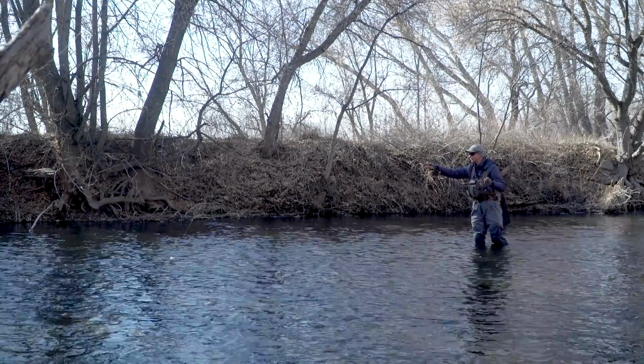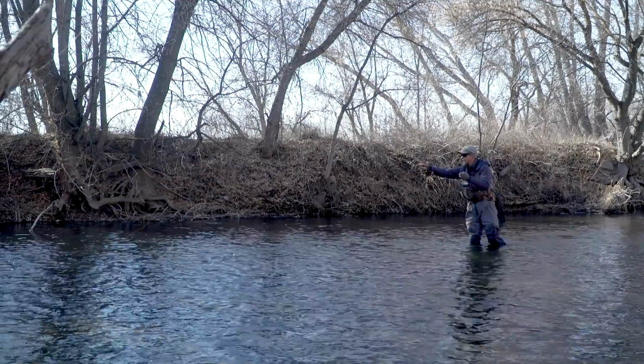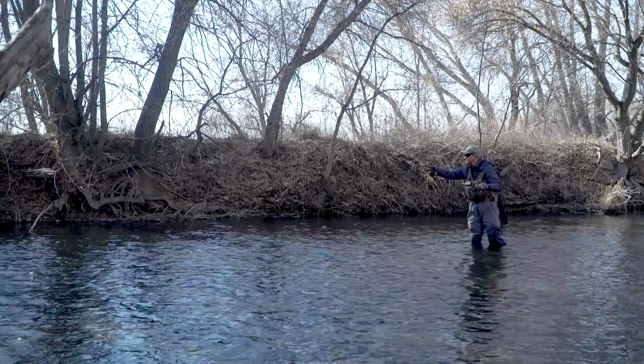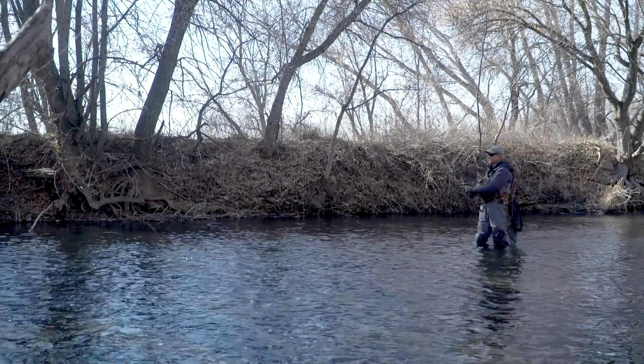You'll see my rod is staying in the same position. I'm not lifting up. I'm doing all my slack management with my line hand. So I'm stripping or hand twisting that slack as it comes back to me, and keeping my rod tip more or less in the same place.